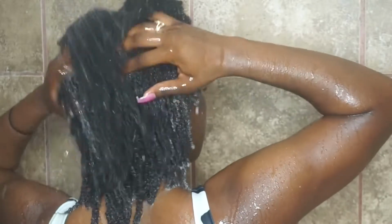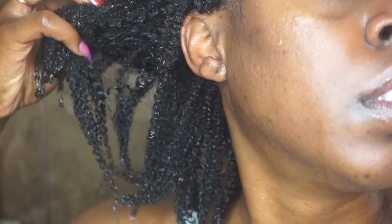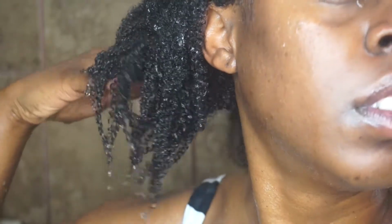It's okay if you let it sit. I say for an hour. But I was moving around doing all type of things. So I'm just going to wash this out of my hair. And my hair feels so freaking good, you guys. My hair looks so freaking good. It's shiny. It looks so much healthier than, of course, when I first came on screen. So I'm just showing you guys that definition is still in there. Oh my gosh, my hair looks so freaking healthy, and it feels absolutely phenomenal.